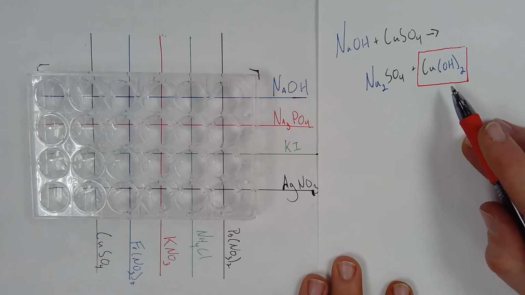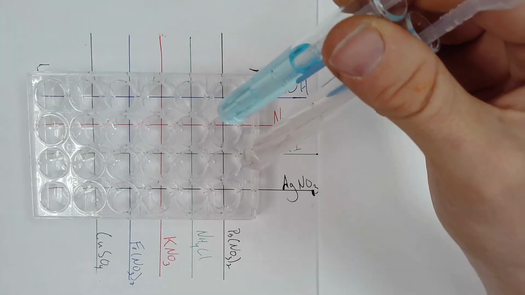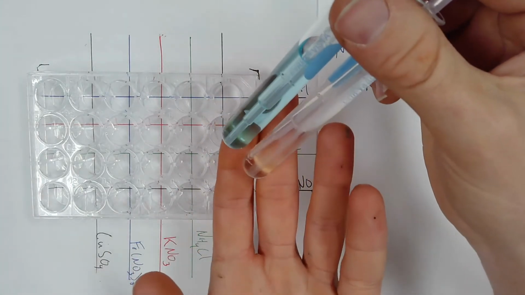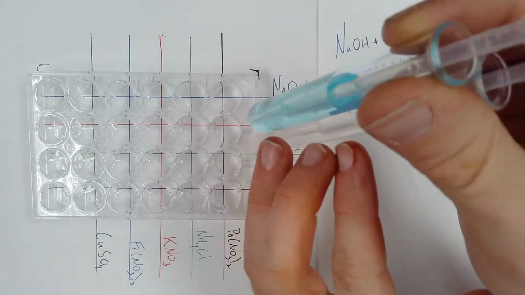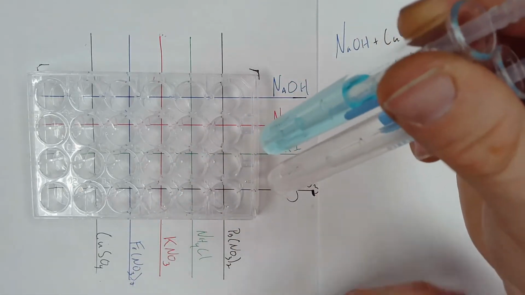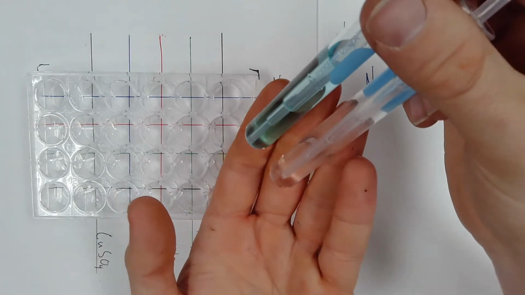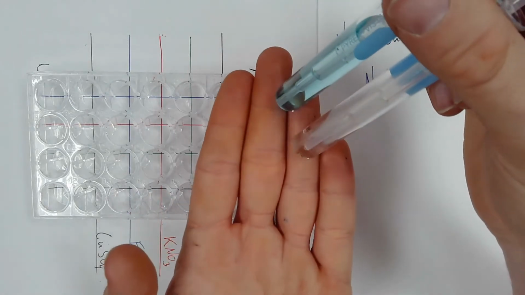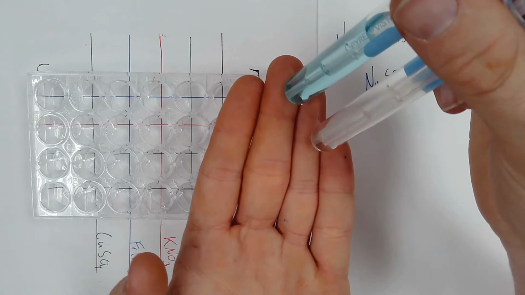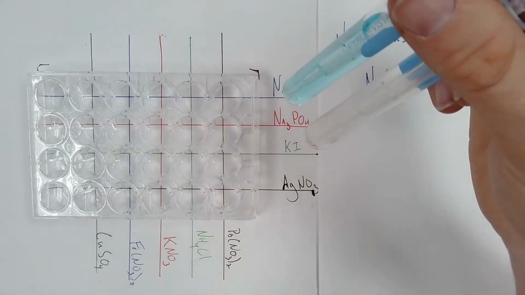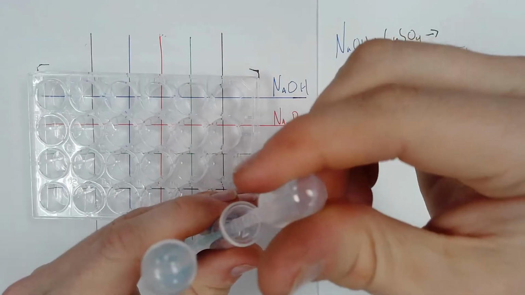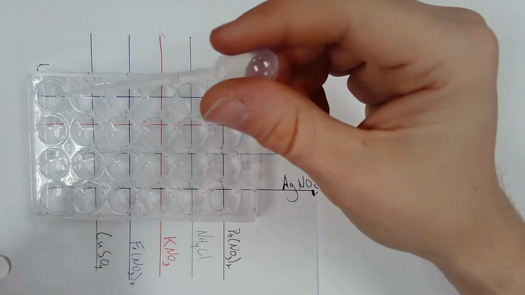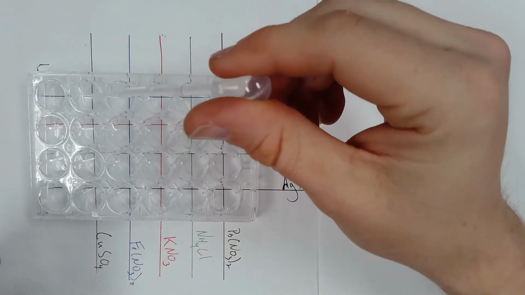Let's get those two liquids really fast. All right, so you can see here are the two liquids. The copper sulfate, again, is in that characteristic blue color. Over here, the sodium hydroxide. You can see there's no solids in here whatsoever, right? These are perfectly transparent solutions. Now, this is going to make a solid even though I'm starting with two aqueous solutions. We have a name for that process again. What is it?